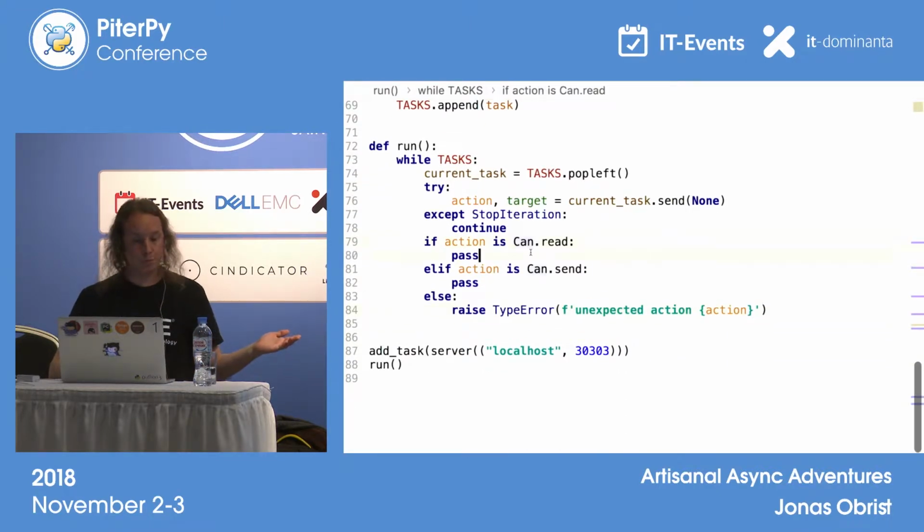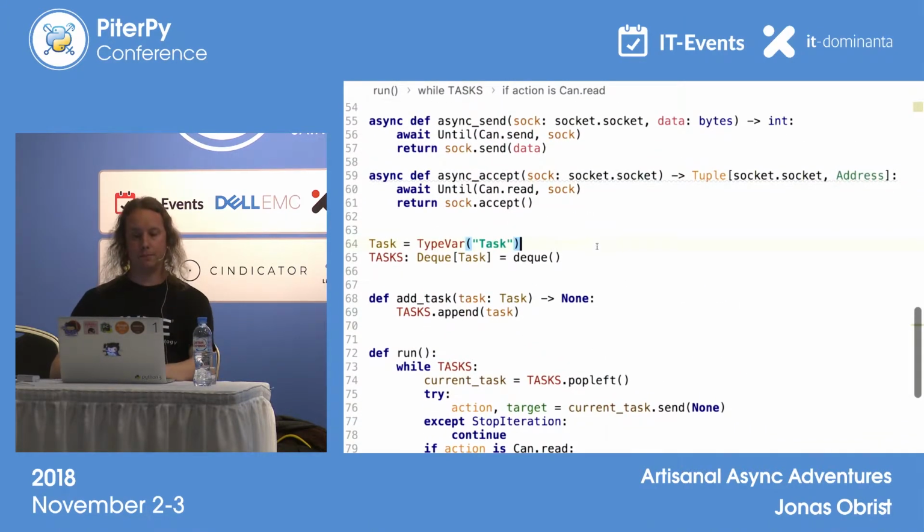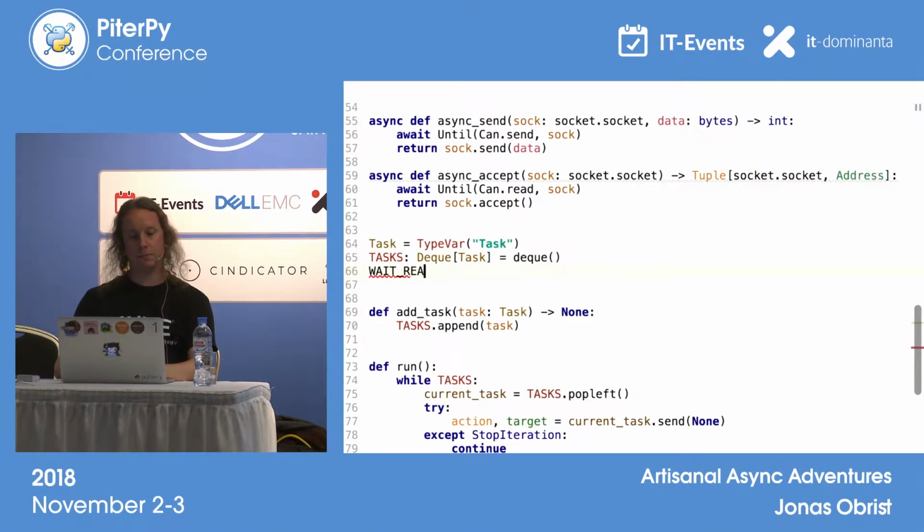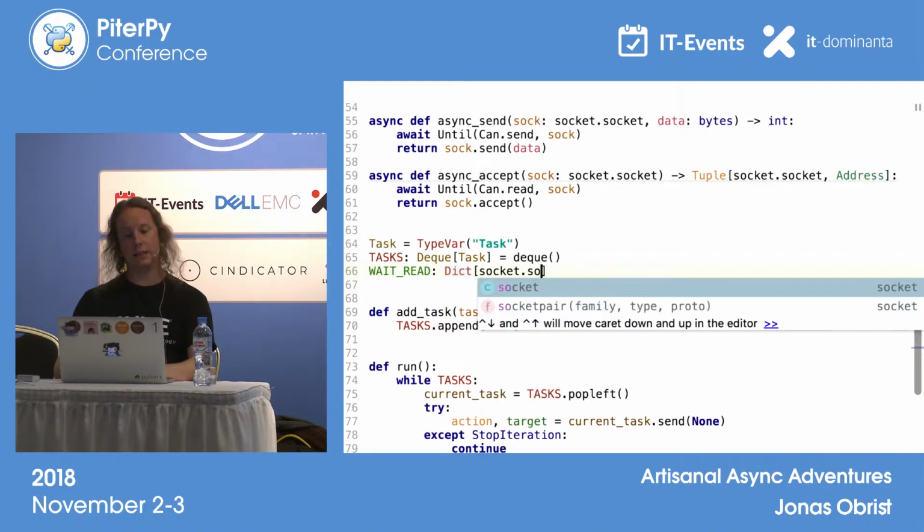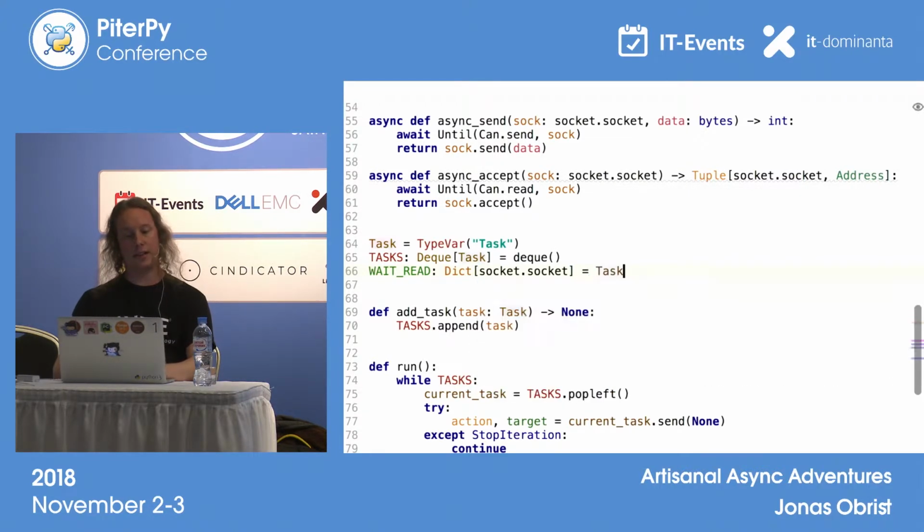So, what do we do when the coroutine or the task tells us it wants to send or it wants to read on something? We will just put it in a waiting area. So we will make a wait read waiting area, which is a dictionary of sockets as keys and tasks as values.